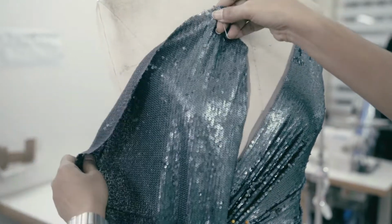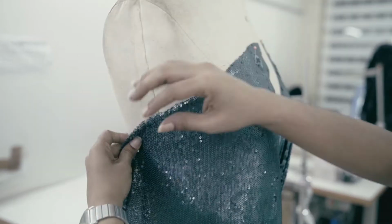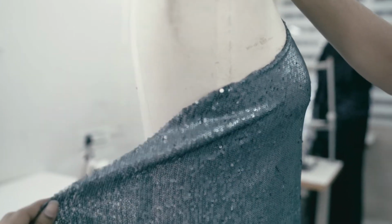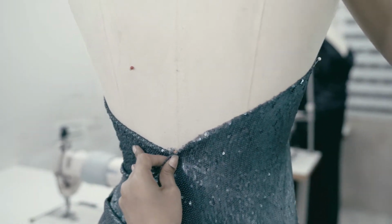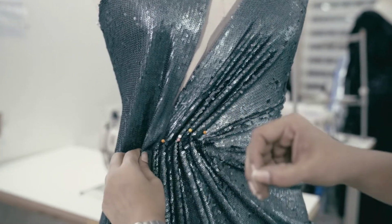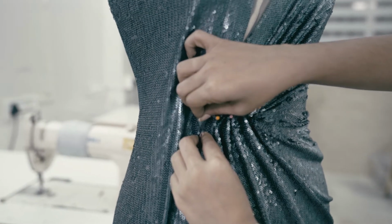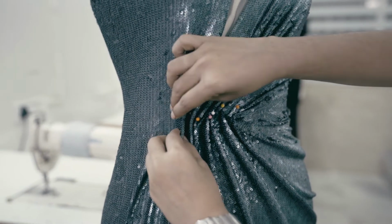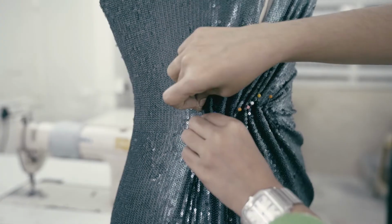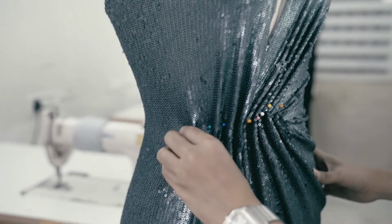Once again, taking the fabric on a bias, I pin it to my dress form. I then take the fabric under the armhole, pin it again, and once again pin at the center back. Now we start creating the pleats once again. Maintaining the same rhythm of the pleats, I take about 3 or 4 pleats again on the waistline.